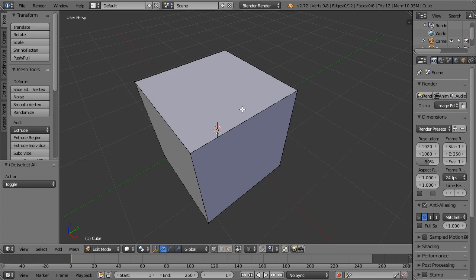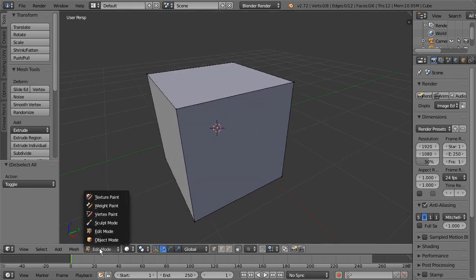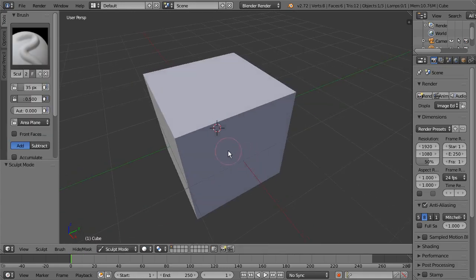And so you do have the ability inside of Blender to have the subdivision or the resolution of the mesh driven by the sculpting that you're doing. So it's automatically adding detail or resolution in those areas where you are sculpting. So you can shape it, do whatever you want to it, and it's going to automatically give you enough resolution in those areas. So to do that, let's go over into sculpt mode and see how this works.